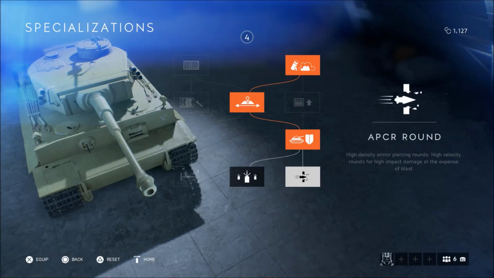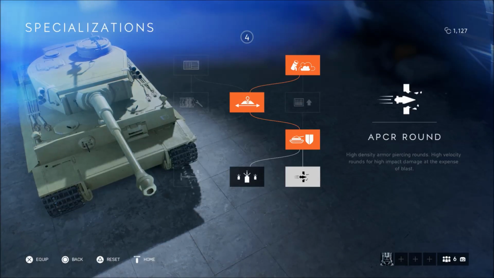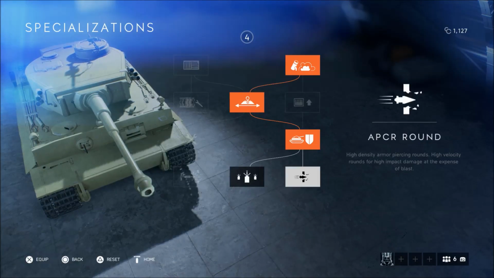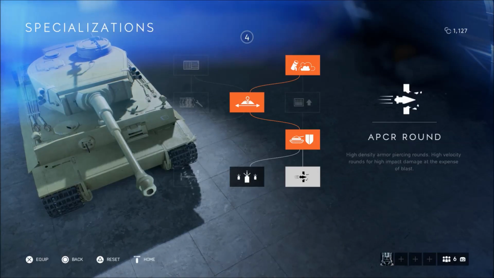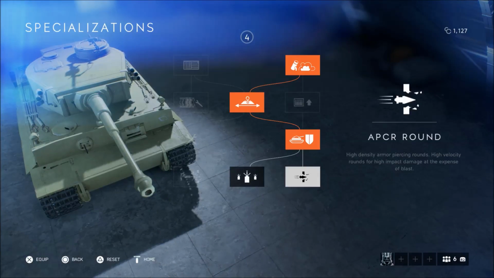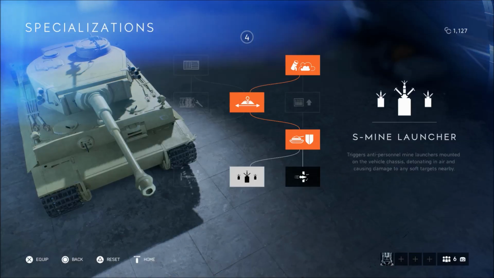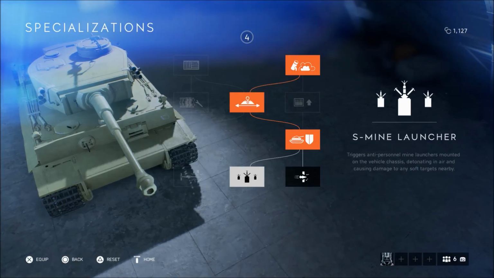But then you have APCR round, which does high density armor piercing rounds, high velocity rounds for high impact damage at the expense of blast. I was using this before, but I really didn't find it that useful. So for the purpose and sake of this video, I'm going to go ahead and pick the S-Mine Launcher, and we'll see how that works out for me.